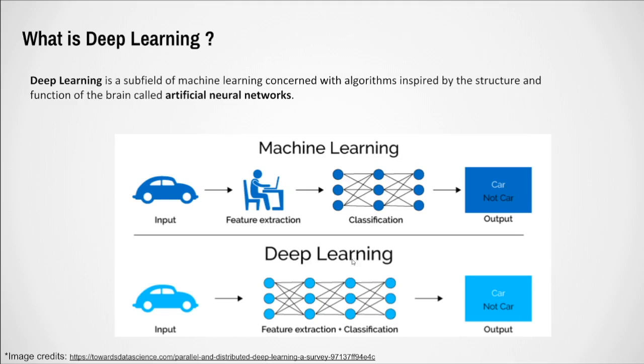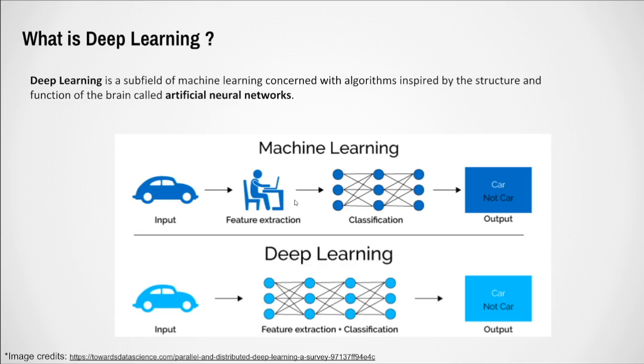What is different in deep learning is that we don't have any human to extract the features. We will directly give the image as input, or maybe a video as input, or maybe an audio as input. And then the model itself will create the features from the image or from the video. Once the feature extraction is done, we will have some hidden layers or an output layer which will classify to which category this particular image belongs. Maybe it's an image of a car or an image of a not car.